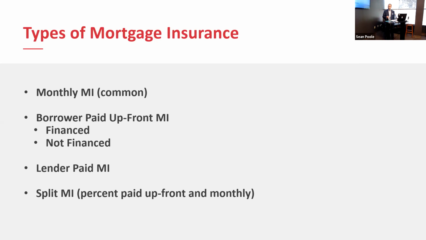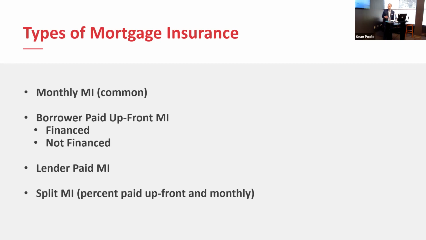So they could be paying $80 to $100 a month in monthly mortgage insurance and avoid that by paying it up front. Or, even if you're putting 10% down on the loan, you can finance that single premium into the loan and not bring that money to the table. You're also not adding much to your mortgage payment, because you're only financing $3,000 to $4,000 on top of your regular mortgage. So there are some really good ways to structure that.